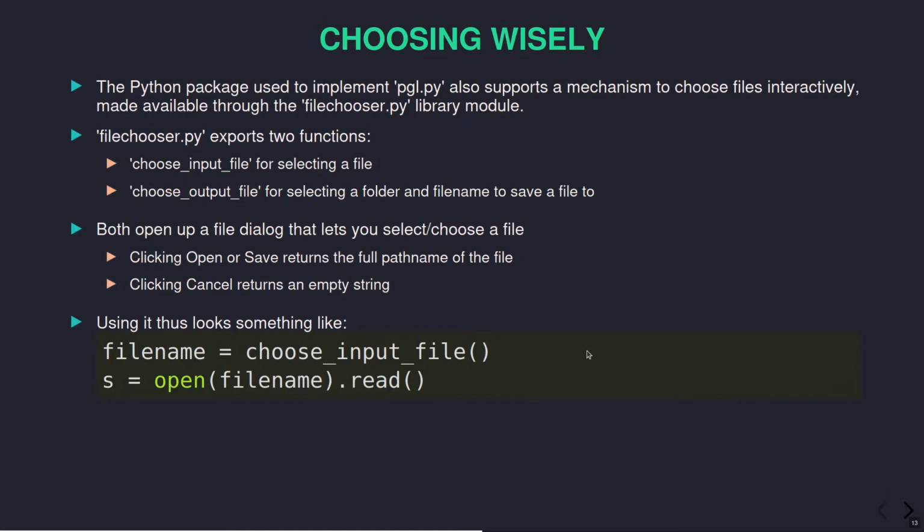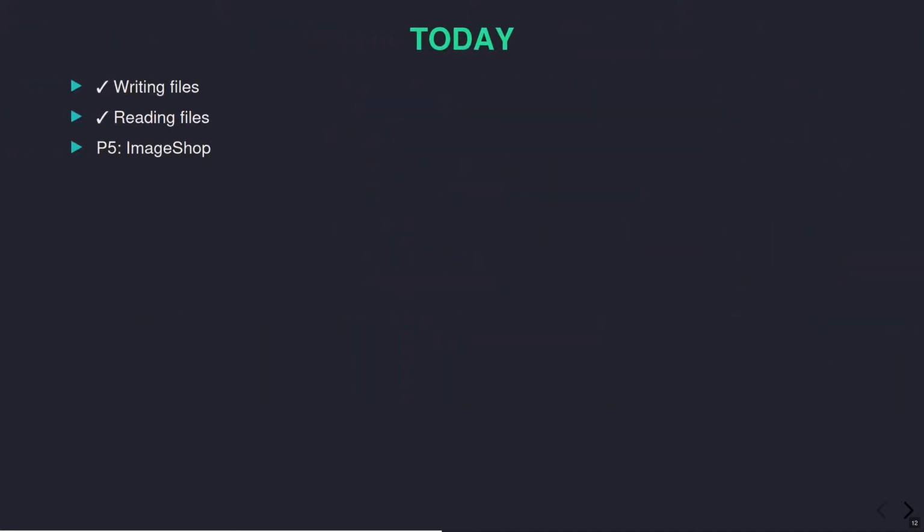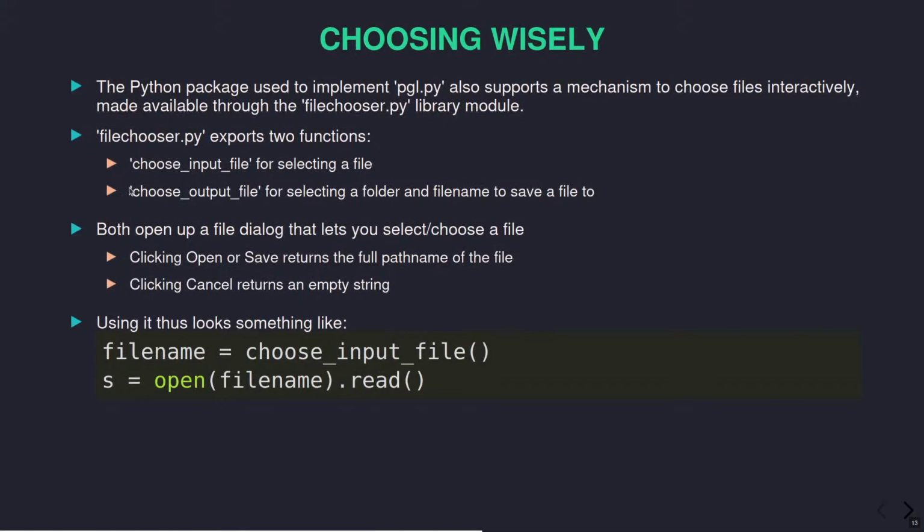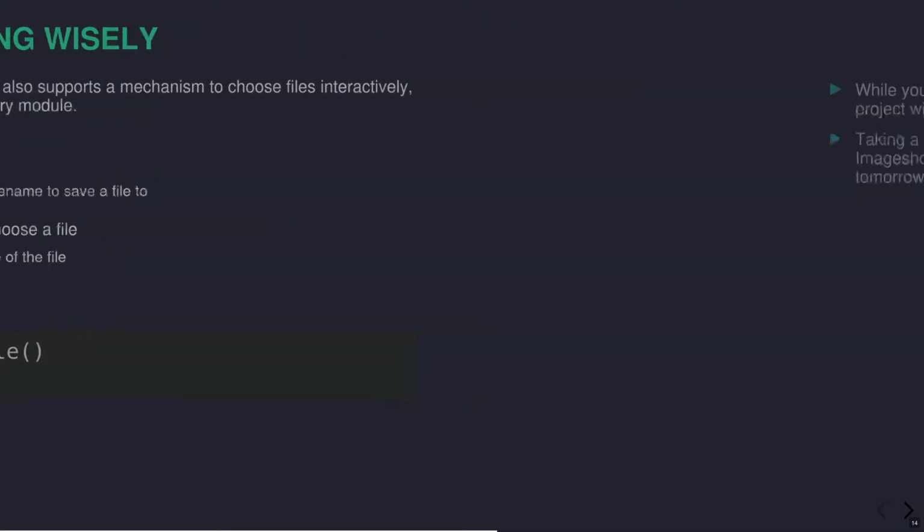Where is it? So, today I was opening text files, and I was opening text files inside a script. This is an easy way to do things. The hard way to do things is through a graphical user interface. On Imageshop, which is project 3, or what? Why does that say 5? It's 3. I can't count. Okay, that's not true. I can count. I'm good at things. Okay, I'm good and I'm valid and I'm worthy, and so are all of you. Okay, so anyways, we're going to give you something called filechooser.py. This is how you use it.